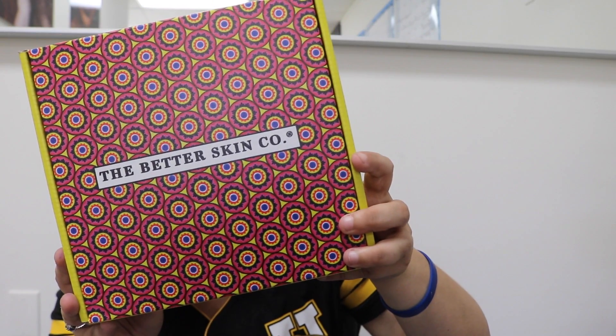The next one is this beautiful box from The Better Skin Company. It's a cardboard box but it feels really dope and this pattern is really pretty. I've gotten sample stuff from them before. So first we get a little card that says: 'It's all about the Lava Mask — we hope you enjoy Lava Magic as much as we enjoyed creating it. Plus we tossed in our award-winning Better Skin Miracle Cream.' It comes with a really nice card that has how much it costs, what it's for, key benefits, and the prices.